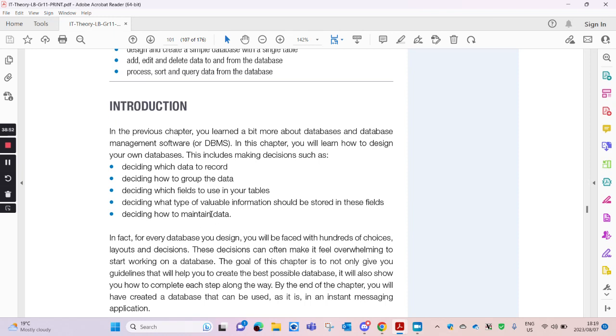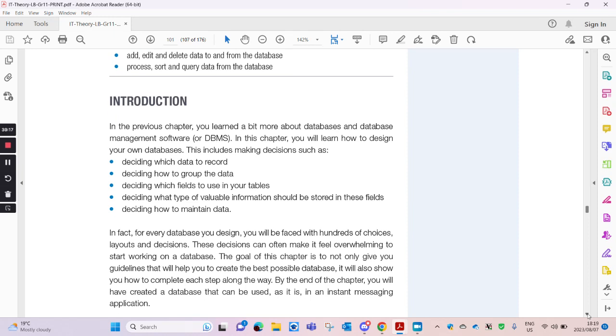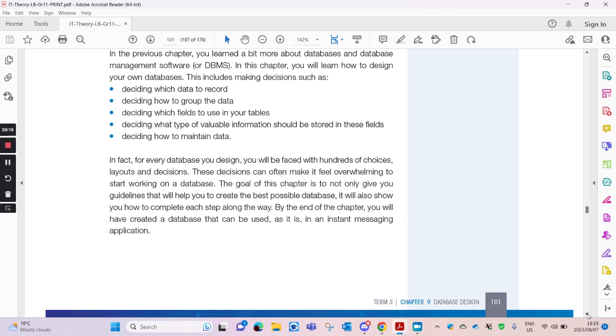What I mean there is you need to decide what you will do with each of these tables. Would you want your program to be able to add new records? Do you want it to be able to remove records? Do you want to be able to change some of the values in the records? So that's also what you decide there: what will be in your database, what the data types are, and how you will be able to interact with it.